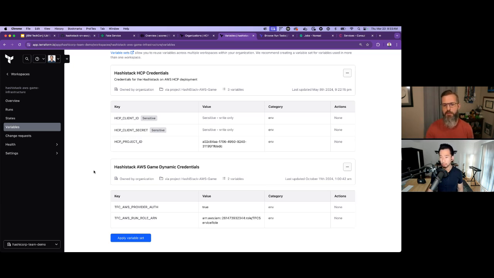The other thing that we want to point out here is the sensitive marker. Because these are credentials, maybe we don't want that exposed to whoever might be accessing this workspace. That is another nice feature, and we can apply this across either a project or several workspaces so that there's consistency in how Terraform is authenticating to an environment.